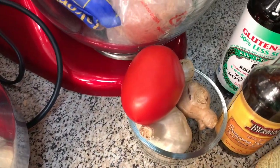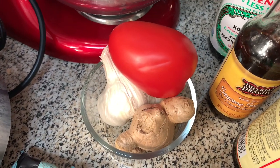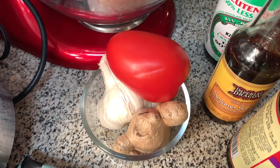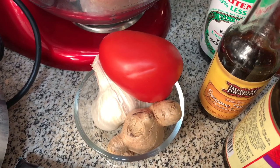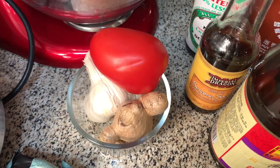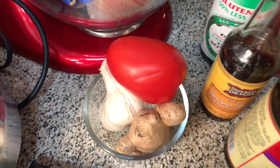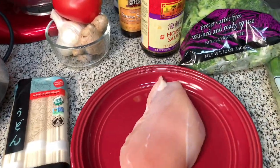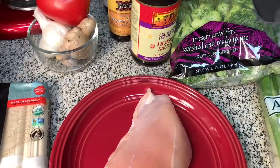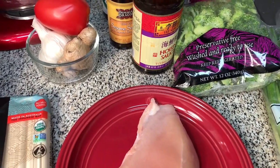And of course we're going to use chicken broth. Here I have one tomato, one garlic clove, and fresh ginger. We're not going to use all the garlic or the ginger — we're just going to take some out and mince it finely. But we are going to use the whole tomato. Let me get this ball rolling and we'll come back and do some spicy udon noodles with chicken and broccoli.